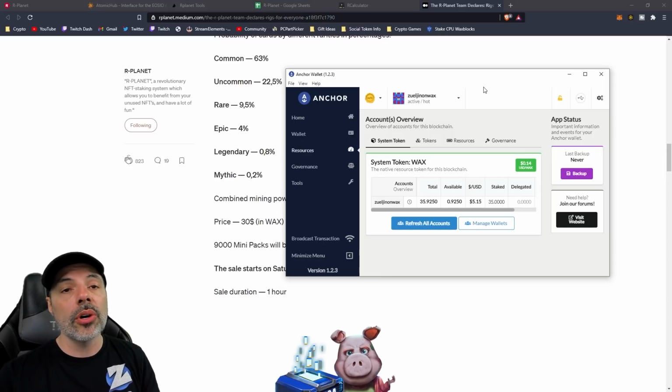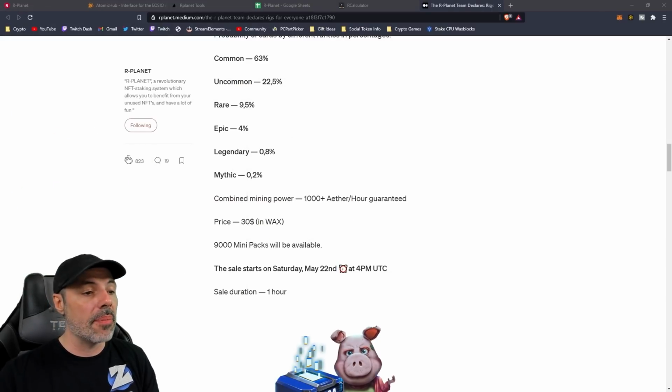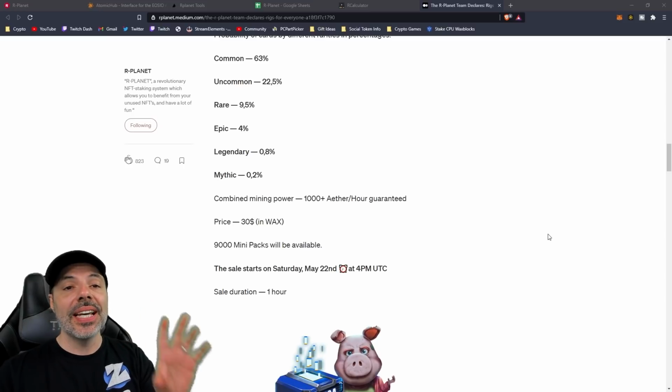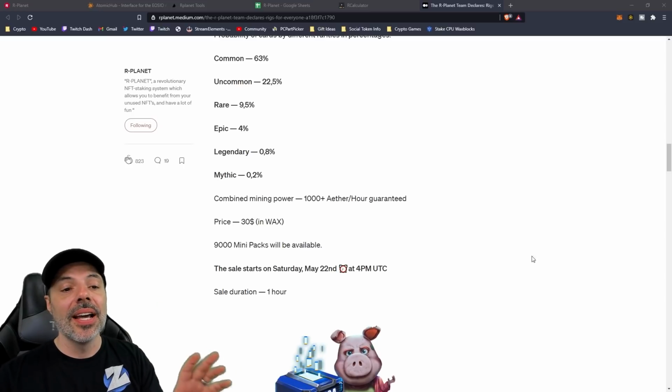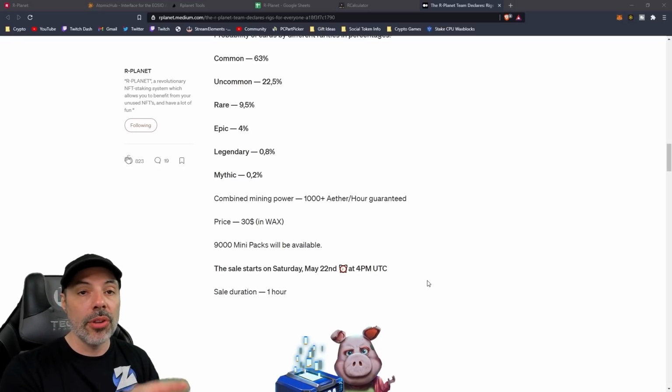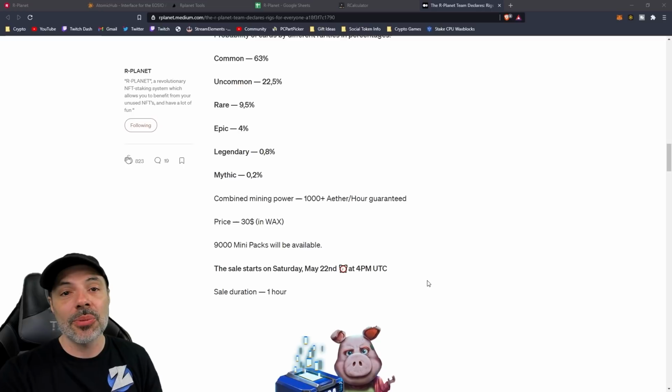I'm not going to do a tutorial for this, but there are plenty of tutorials around for changing or adding to Anchor wallet. And it gives you a cool custom username that you can select too. So it's pretty cool, you can look into that. But a lot of people have recommended to use the Anchor wallet instead of the Wax Cloud wallet because this sale will be heavily botted. Heavily botted. You're going to need to be at your PC, if possible, with your finger on the trigger if you want to buy these rigs.